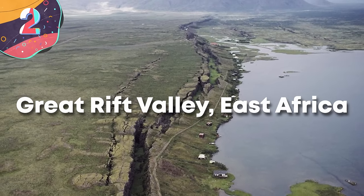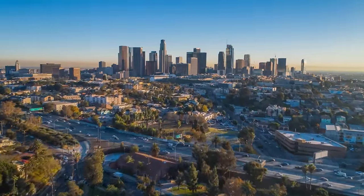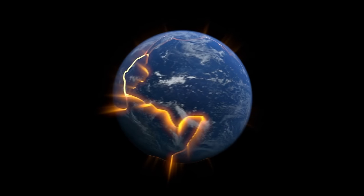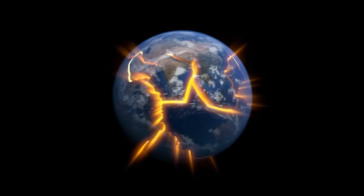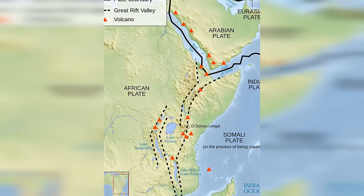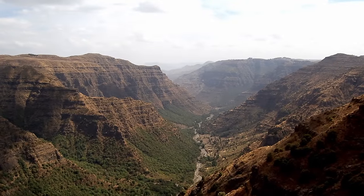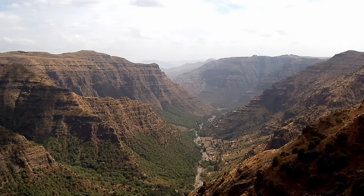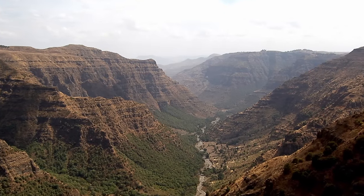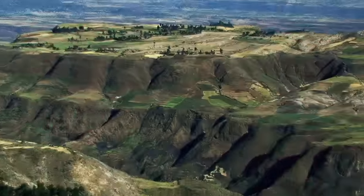Number 2, the Great Rift Valley, East Africa. For the relatively short time, in geological terms, that humans have been on the planet, the continents haven't changed all that much — but they are constantly moving, and within hundreds of thousands of years, things will look very different. There probably isn't a place where this is as true as in eastern Africa, where the Great Rift Valley is slowly tearing the continent apart and will one day become an entirely new ocean. Stretching over 3,700 miles or over 6,000 kilometers from the Red Sea down through Ethiopia, Kenya, Tanzania, and reaching as far as Mozambique, it is formed along the boundary of divergence of the African Plate and the Somali Plate, a process that began in the Miocene epoch around 25 million years ago. As the two plates pull apart, the crust thins and stretches, creating a series of faults and fractures, leading to the formation of linear valleys and depressions with steep escarpments and flat valley floors.